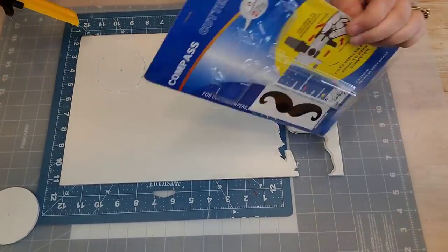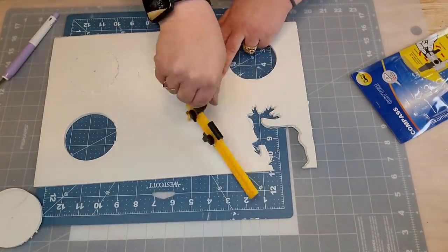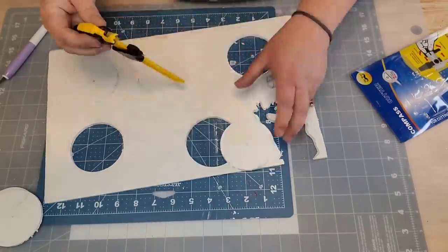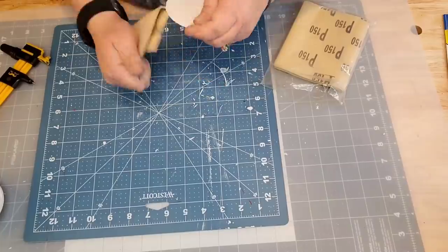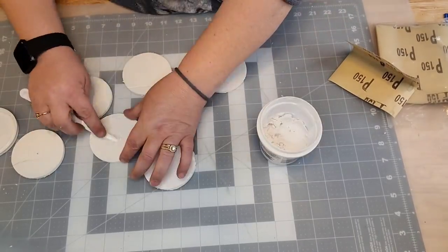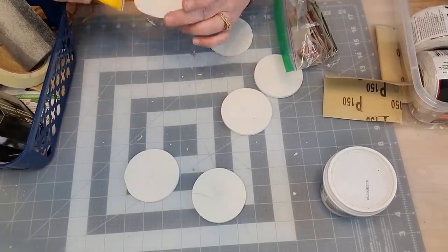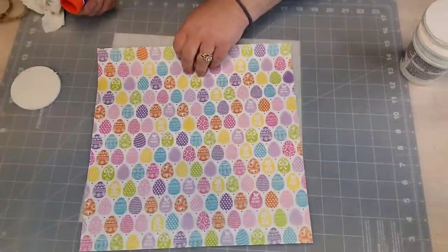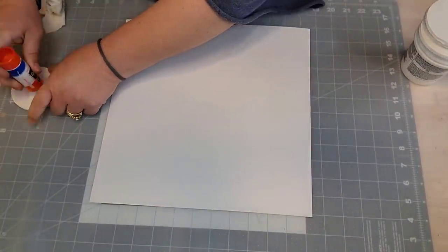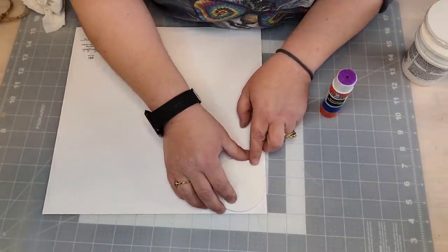Okay, got me some more foam board here. And I got this compass cutter. It's got a blade in it. And it cuts you circles. And you put it down. Leaves a little hole in the middle of your thing. But you just slowly turn around until it cuts out a perfect circle. And I cut 3-inch circles. And I sanded them down a little bit, and I took lightweight spackle, and I put it in the hole in the center of it, let that dry, sand that down a tad, and then I take this egg paper. I got it last year, Easter time at Hobby Lobby, and I'm just going to take my glue stick and glue my little round things there to that paper.